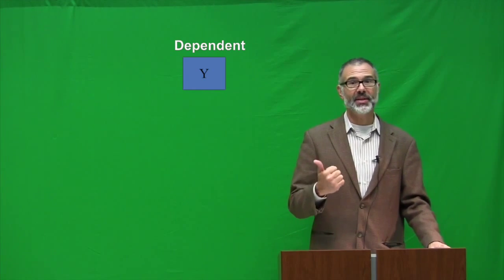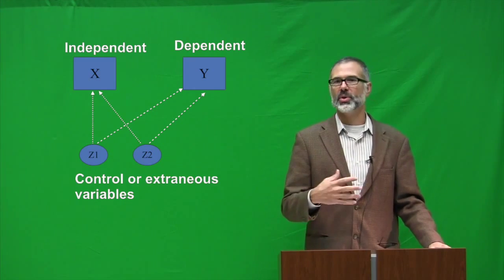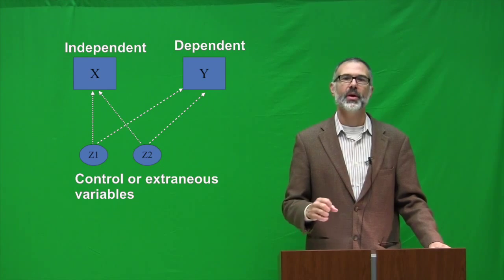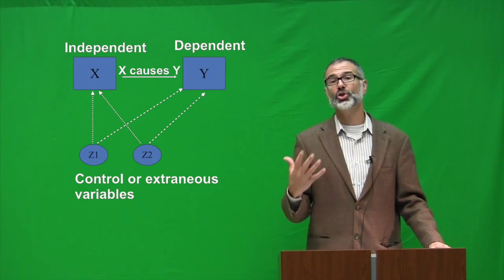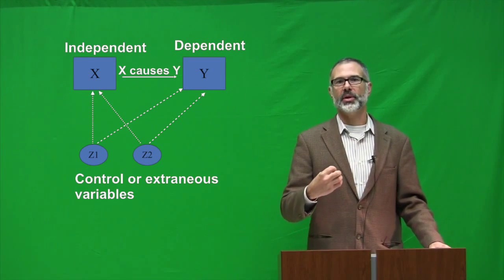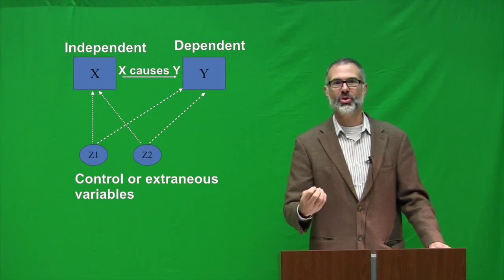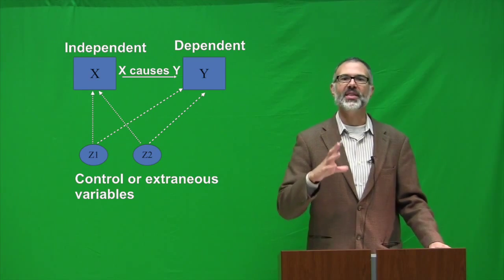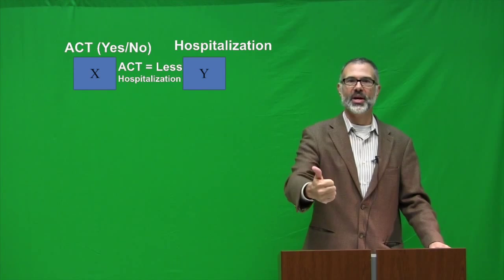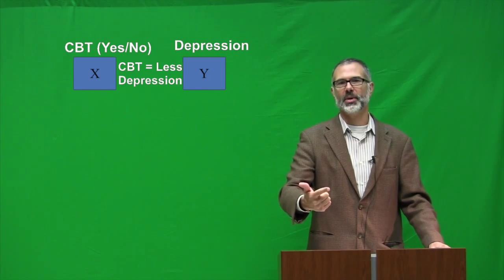So we have our dependent variable, we have our independent variable, and then we have a set of other variables that we're either controlling or adjusting for, or our extraneous variables that we just want to deal with. This model also implies a causal relationship, that there is something that happens, the independent variable, whether it's poverty or an intervention like assertive community treatment or cognitive behavioral therapy, that then causes something else to happen. That something else is an outcome, whether it's reduced hospitalization in the case of assertive community treatment or lower rates of depression in the case of cognitive behavioral therapy.